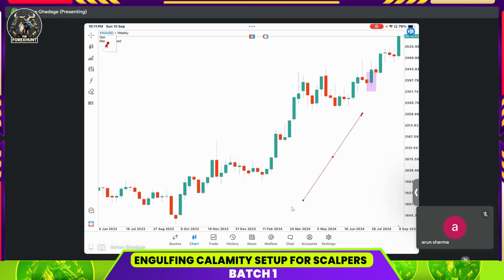You have to apply this on gold first, then you can move to other currencies as well. This applies to every currency, even Bitcoin. But what is recommended is that you trade gold, because once you start focusing on a single pair, you will understand it better. Sometimes you don't have a setup, but still you can sense that gold can drop or gold can fly, even when there is no setup. That's the gut feeling which comes once you start trading a single pair.